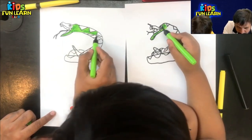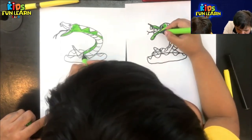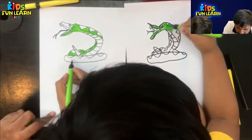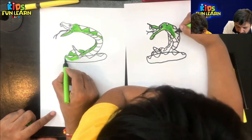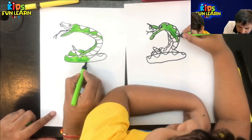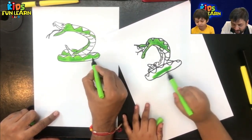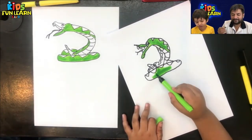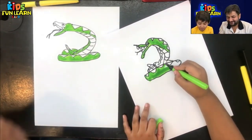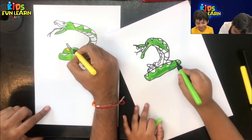First, you are doing the green because you will not have any problem. Yeah. See, only this part will be green. The pattern will be yellow. Those triangular parts will be in yellow color. Let's try everything green. It will not look nice then. You look nice. Are you sure? Yes, I am sure. Because I am following you. How are you doing the coloring? No problem. Keep following me.